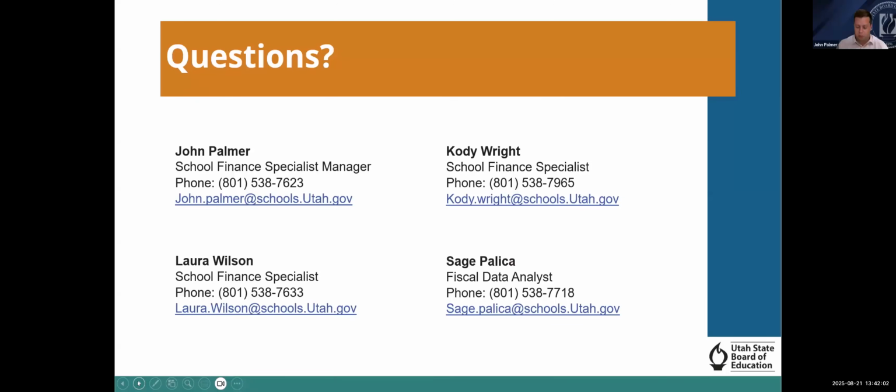That said, we do have working groups for USIMS, and we would love LEA participation in those. We are at a point where we're still getting going with just getting the data into USIMS, so we're not quite to the indirect cost rate proposal. But once we get to that point, I would love to have some more LEA feedback in those groups: what should we enter here and what should we leave out, and things like that. If you're interested and have time for that, just let us know and we'll invite you to those USIMS meetings.